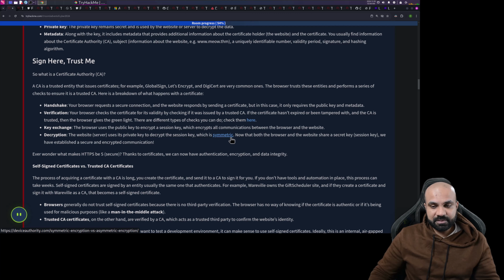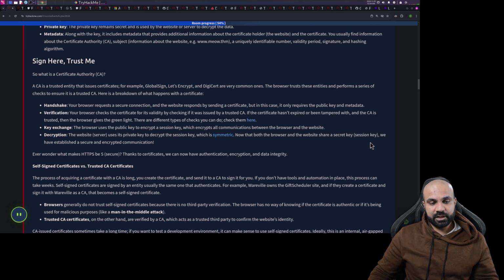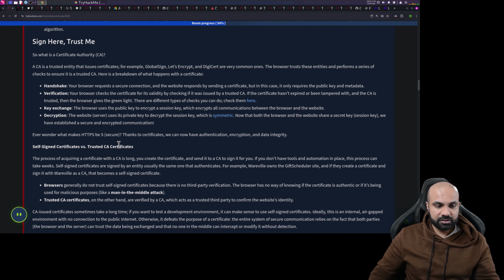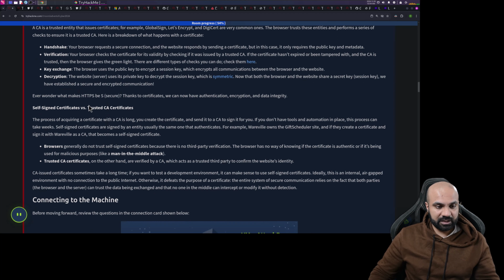So once we have the symmetric key, we create a session, and once the session is established, we don't need to have the public key encryption and other things here, because we have the session key, which will be used for encryption and decryption. So it will be very fast instead of using asymmetric for all the traffic, which is very expensive, and it will take a lot of time to encrypt and decrypt.